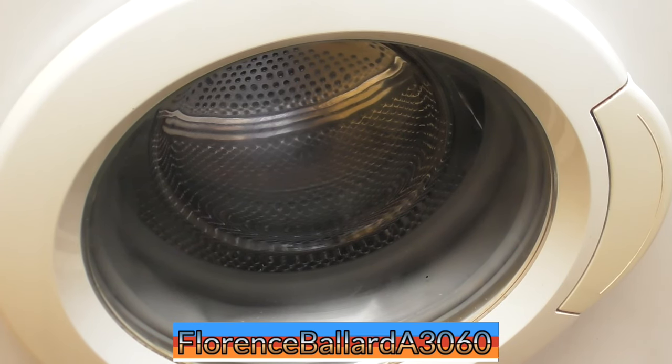Maybe do a maintenance wash tonight. I've got a day off tomorrow anyway. That's a drain. Needs a bit more cleaning up on the dial. Apart from that, it's fairly clean. Oh, I need to do the door, don't I? Yeah, I'll take that off as well, after.